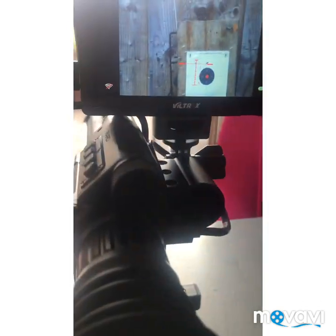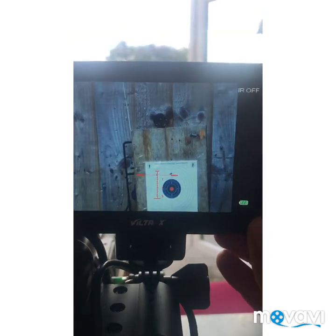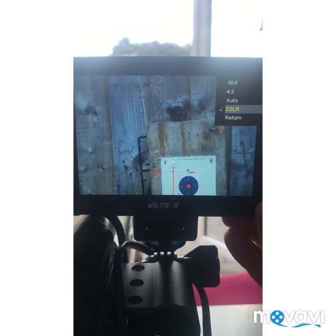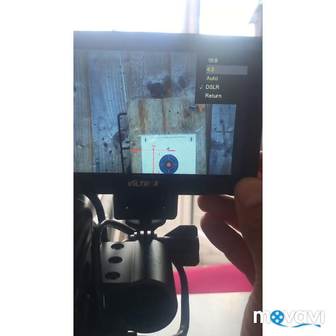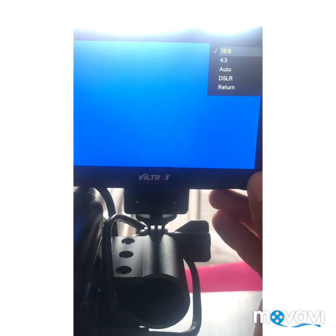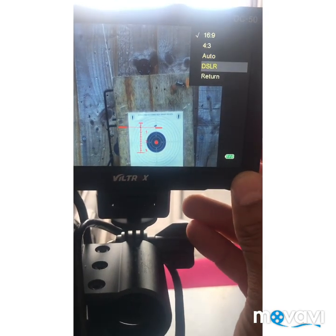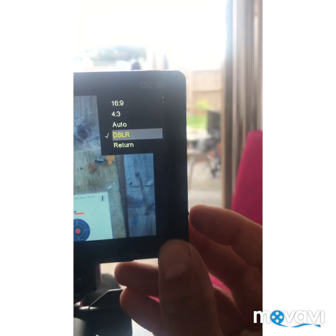The scope is mounted, everything still works, and you've got all these options on the screen. You can change the size of the display — it becomes bigger like that, or 4:3 which is smaller, or 16:9 which was the one I had it on — that shows you all four things in the corners of the pod. If you're not too worried about that, put it on DSLR mode and it gives you quite a full screen.